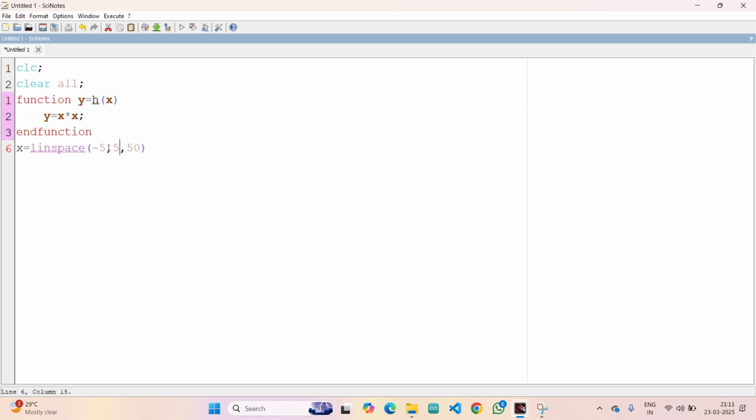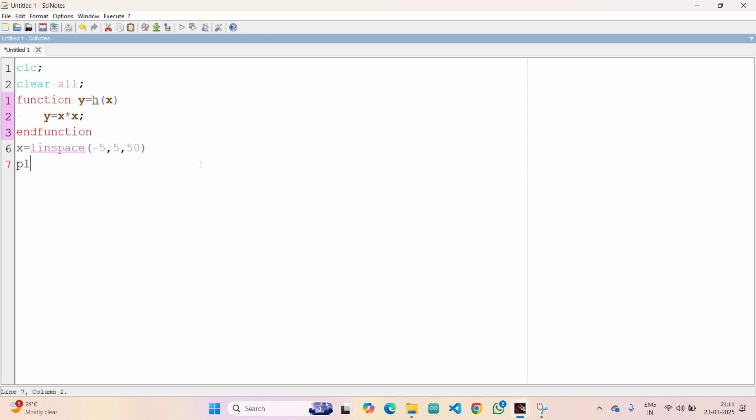Similarly, for example, if you take 1 comma 2 comma 50, based on our distribution, this 50 is nothing but the number of samples you want from the given range, and based on that you will get the decimal values. If, for example, I say 1 comma 2 comma 4, then it will print with 0.25 spacing. That's the meaning of using linspace, nothing but linear distribution.